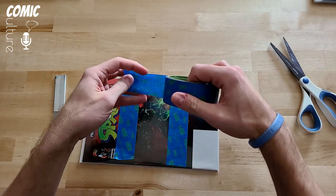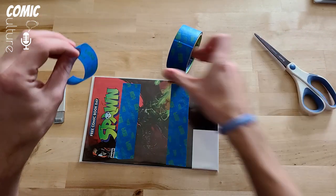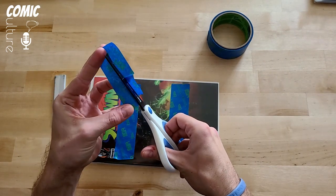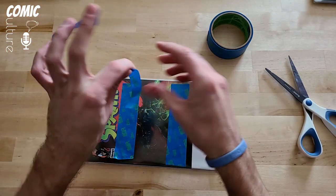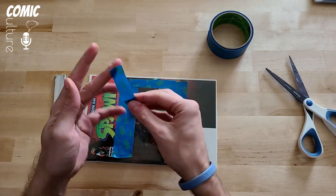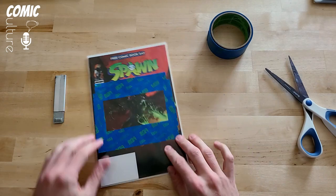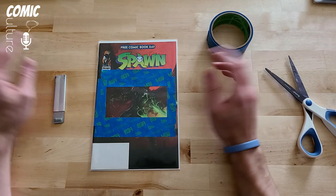And so now we're going to do the same thing, but we're going to create a box. So something like that. And if there's not enough room, you can always take this piece and cut it in half. Just like that. And it creates a smaller piece right there. And I always try to find the flat edge and I put that wherever I want it to go. So something like that. And then flat edge here, something like that. So we have created basically a window for the writer or artist to place their signature.